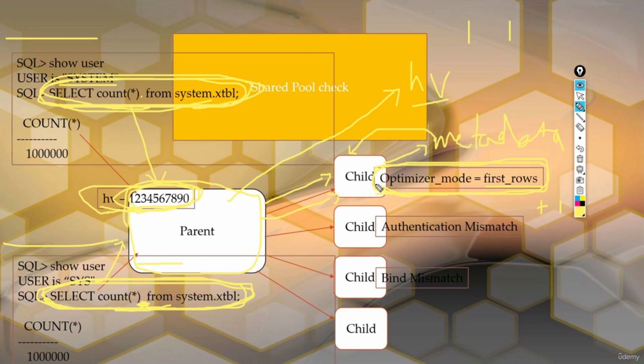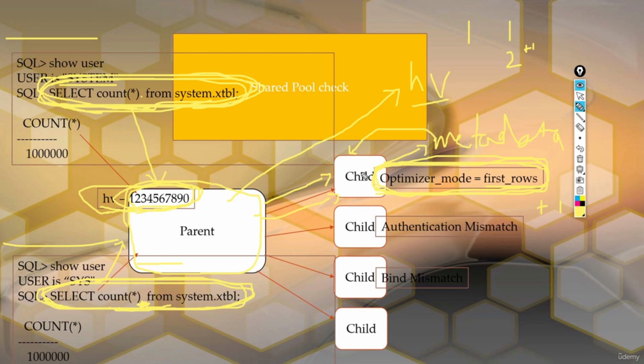And if the second time I open a new session and execute the same select query with the same user, but I change the optimizer mode to first rows, then this will increment +1. So there will be two child cursors for this one parent cursor.